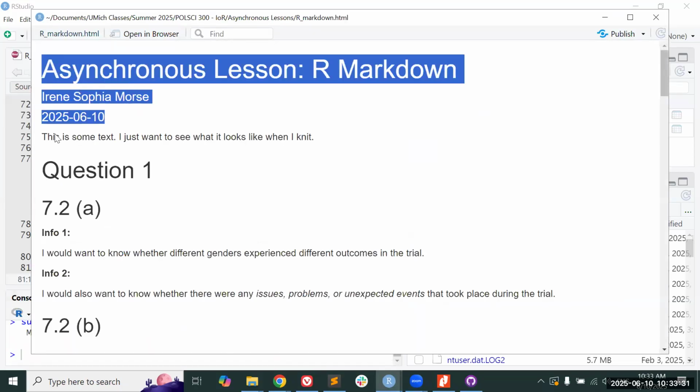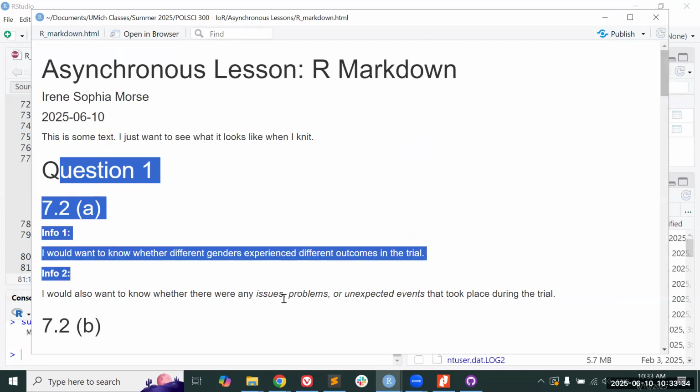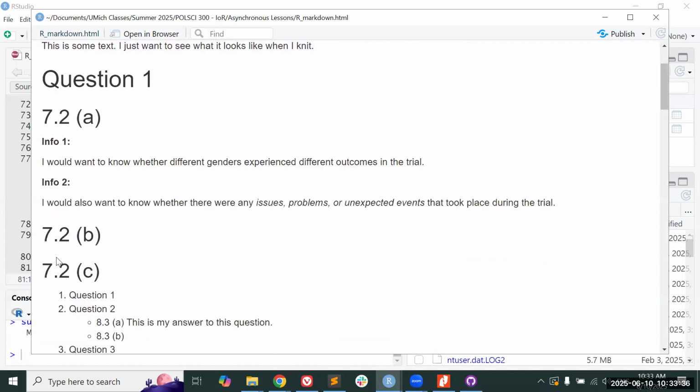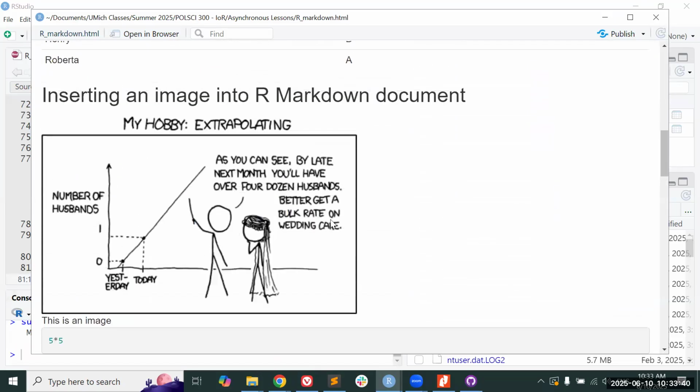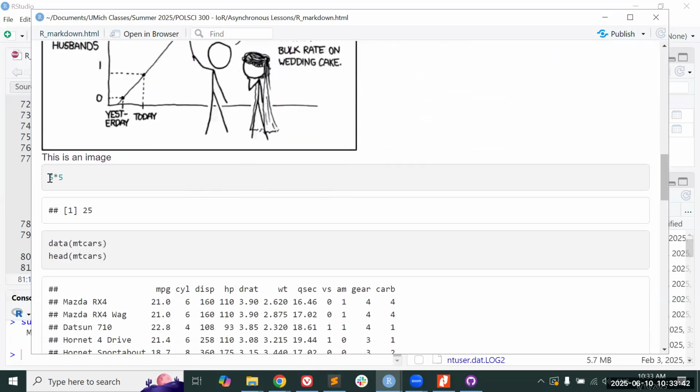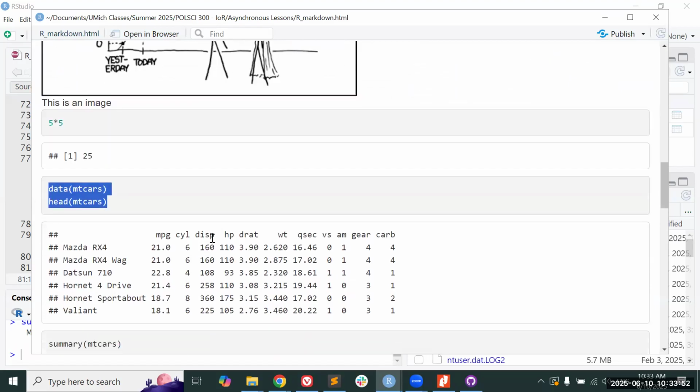All right, so I've got my heading, I've got some text. Here's all the stuff we did before, working on formatting different text. Here's our image. And then here's where we've started doing some code. So this is how it appears in the HTML document. Here we can see 5 times 5. Here's the answer. Here's our work with empty cars.